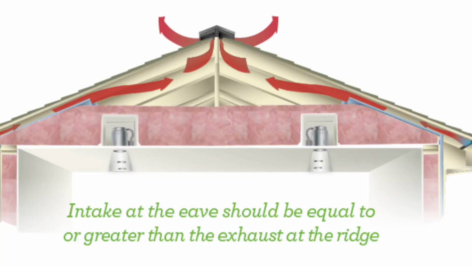Let's check this other picture out that I have here. This one talks about the baffles in the attic. So if you have insulation blown into your attic, you want to make sure that you have these baffles down below that create a gap so that the air can still flow up from your vented soffit up through your ridge vent, box vent, or whirlybird, whatever you may have. If you do not have these baffles in there and the insulation is blocking the air from coming in, it's going to create issues again, because we do not have the proper ventilation or the proper channels for the air to flow.